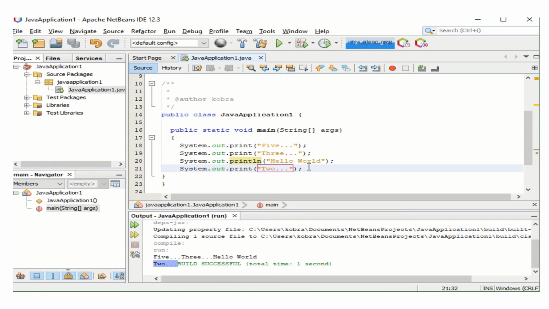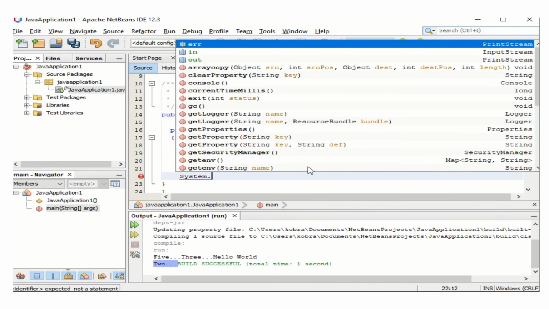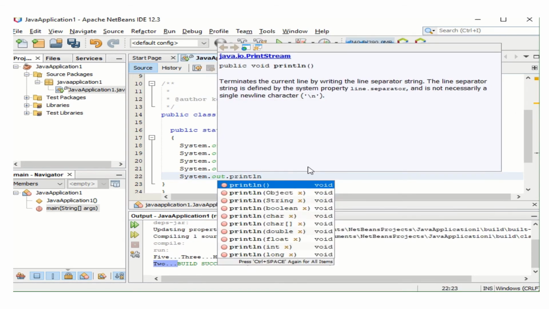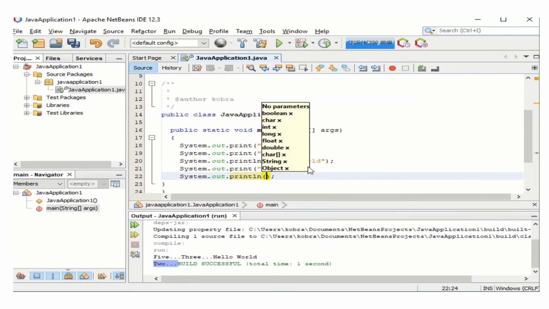So let's, for example, see System.out.println 4, for example. Right.